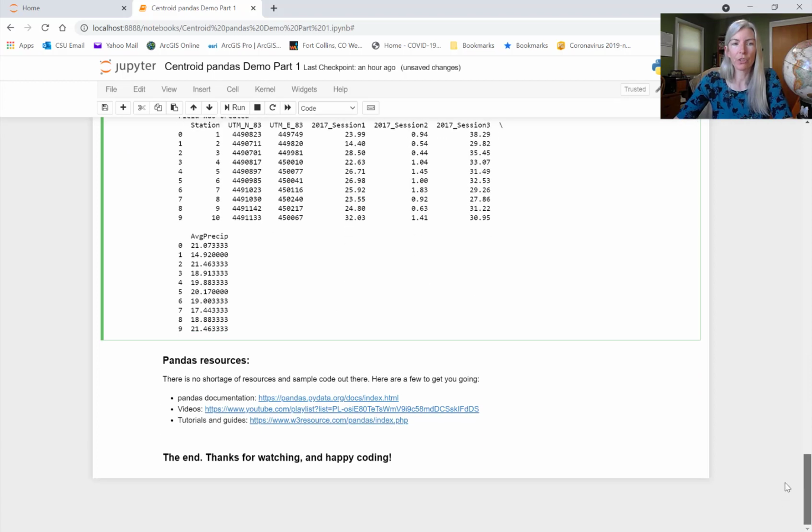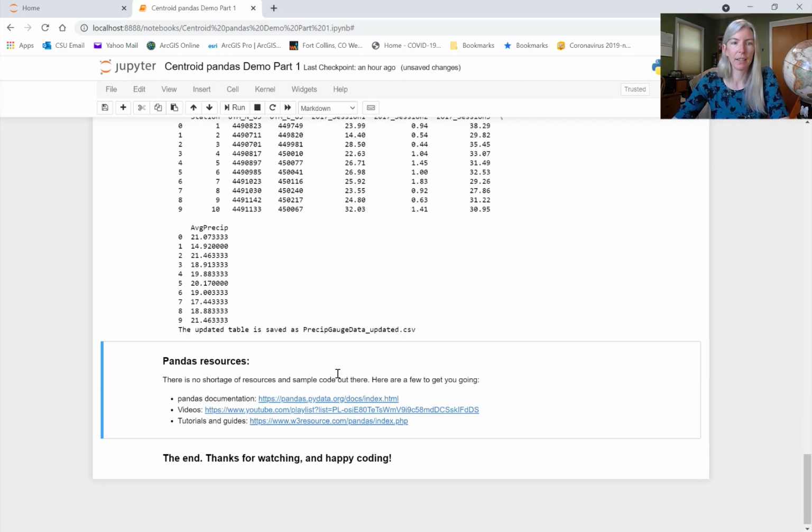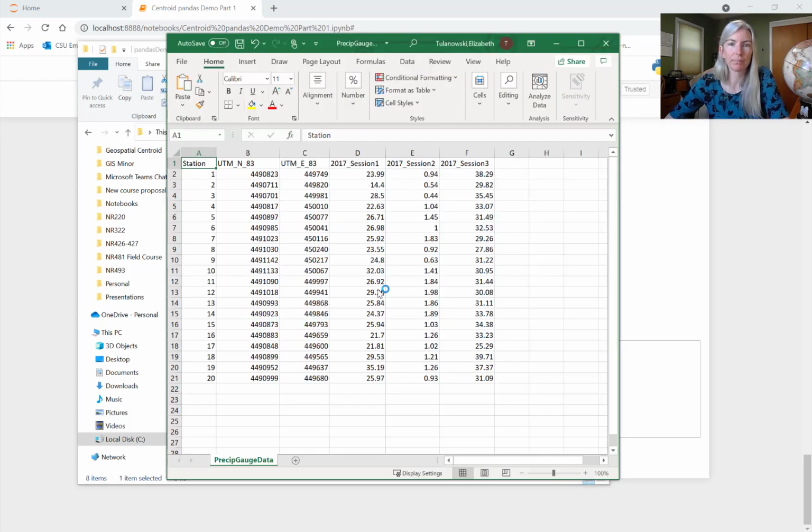We're going to grab the original file name, take off the .csv, tack on an _updated, so we're renaming it basically. And then in this line of code, we are creating our new output. It's going to go into our path that we defined above, and then give it that new file name. So it ran, and there it is. And if we take a quick look, we can see there's my proof. It was updated, and I can even open it up and see the values.